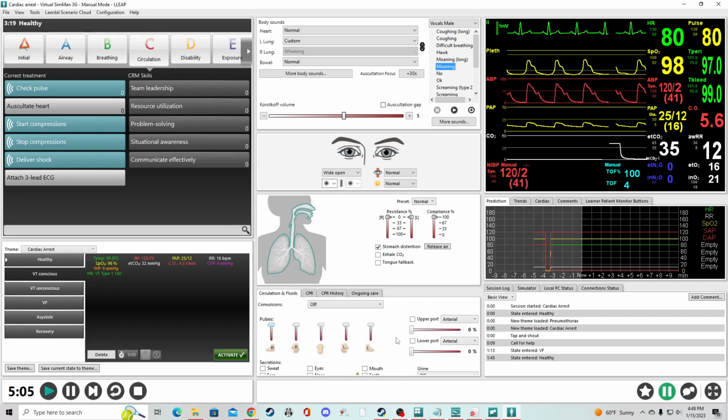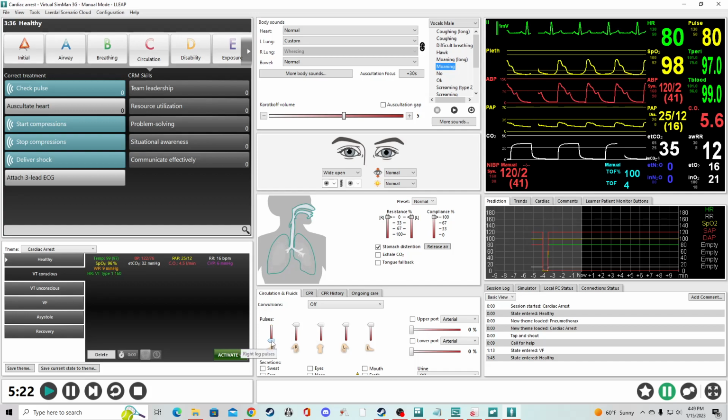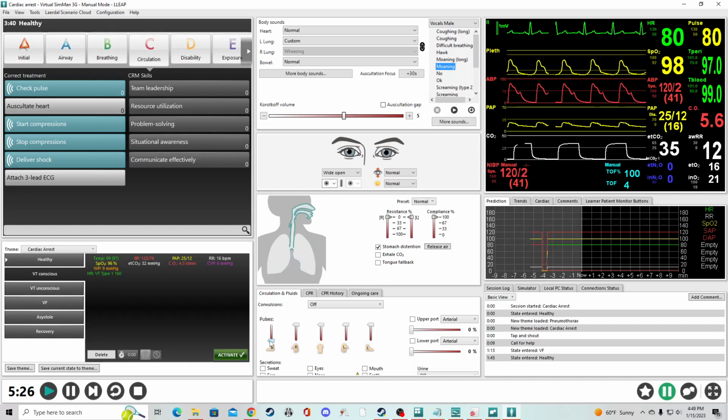And then this is our circulation. So we've kind of clipped off a little of that, making room for the eyes, but secretions don't really use, so it doesn't matter. And then this is our pulses. So if you wanted to run some kind of trauma case or some kind of obstruction, venous obstruction or arterial obstruction, sorry, of course, arterial obstruction, you could actually decrease our pulses places, and then when they went and felt for those, they wouldn't feel them.